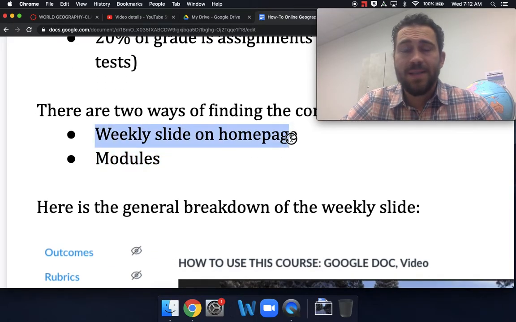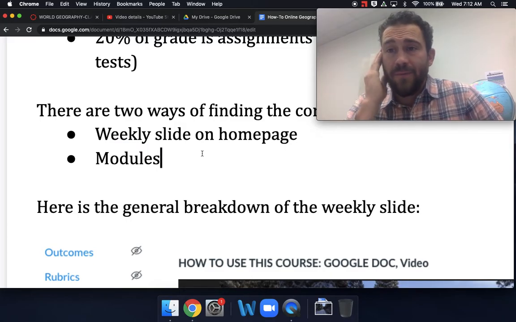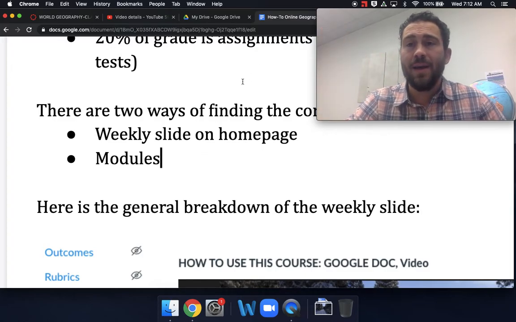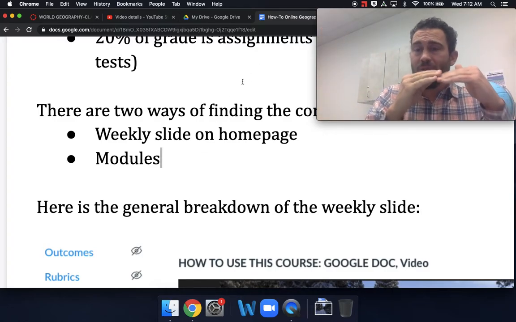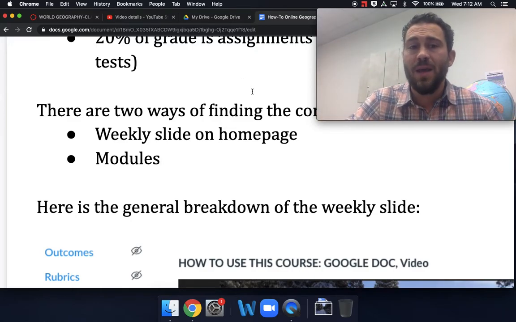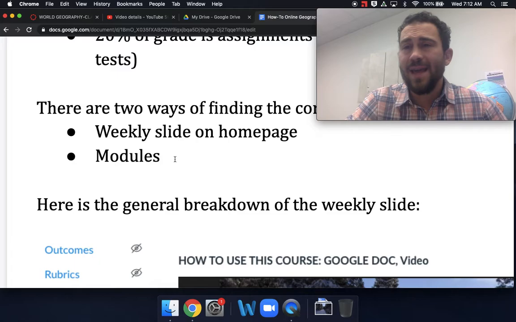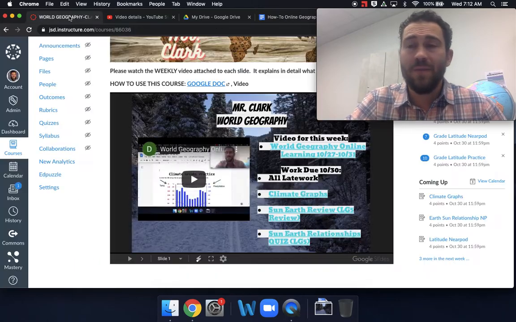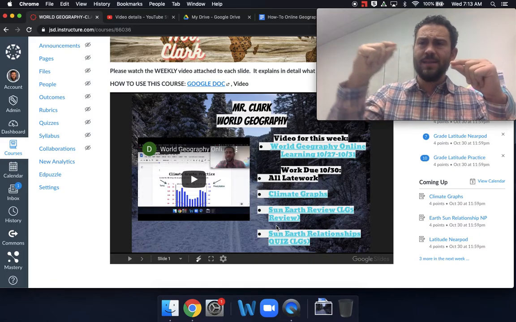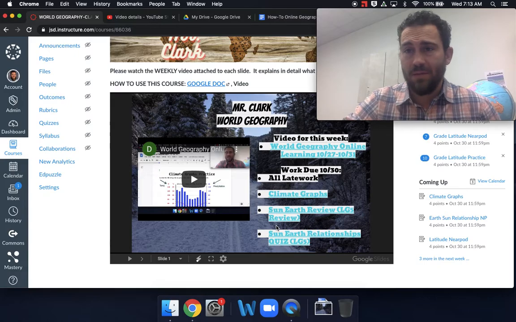The weekly slides say what's due each week, and then if you're just wanting to see a different way of the work, like I said, the assignments are usually first in a unit and then they lead up to a project. And that in Canvas is called modules. So if you don't see it this way and your brain thinks, well, I want to see this assignment that leads to this assignment, leads to this assignment, you can do that, no problem.